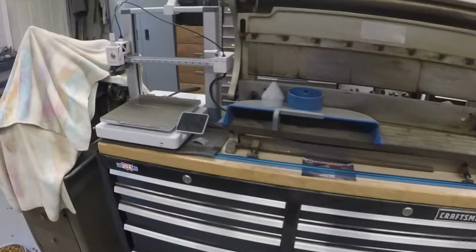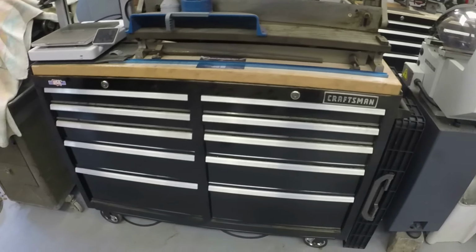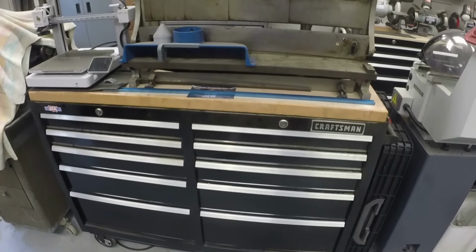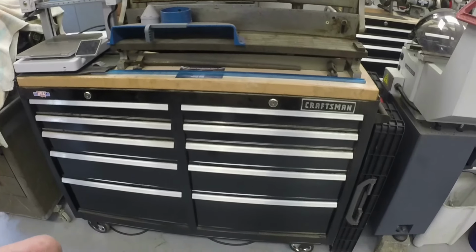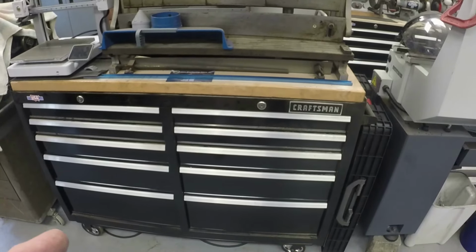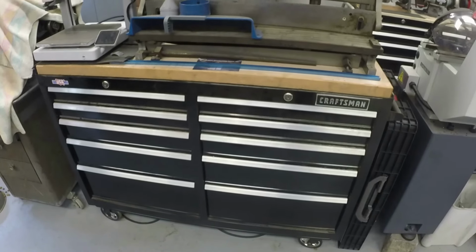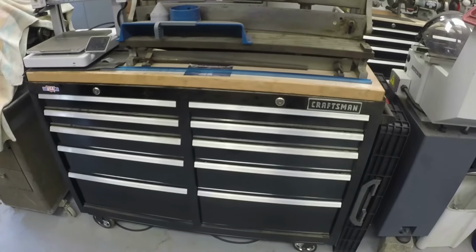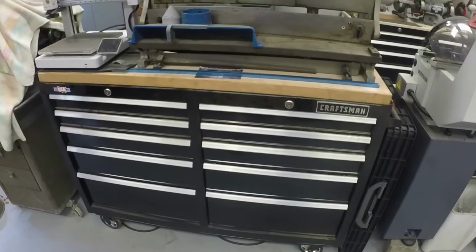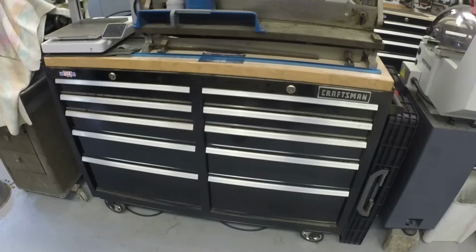I like these Craftsman tool chests. They're reasonably priced. They put them on sale. I did go look at Harbor Freight, the general line. They didn't have enough in stock. I have a Lowe's Pro credit card, and so that gives me 5% off stuff I purchase at Lowe's. So when these go on sale, I get another 5% off on them, and with that credit card, they deliver to the house for $20. And if I don't feel like running down to the local Lowe's, which is about 40 miles away, the closest Lowe's to me.